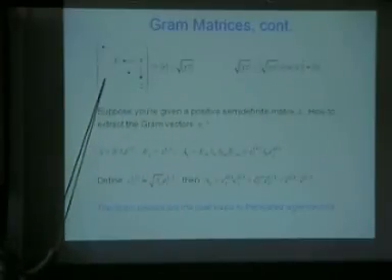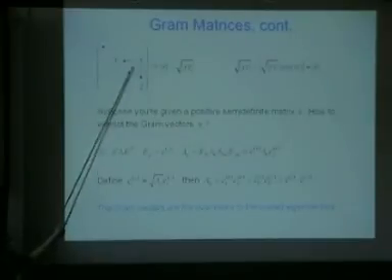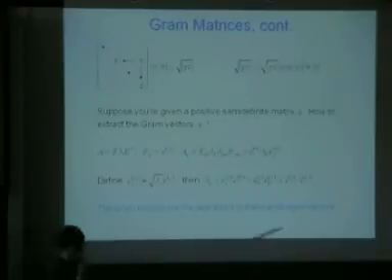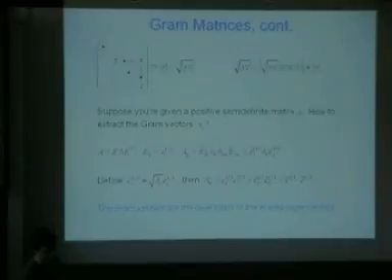If you are ever given a positive semi-definite matrix, and you notice that this guy is bigger than these guys, you can say, no, it isn't. Not true. Now, it's actually useful sometimes to work with these Gram vectors. I'll give you a positive semi-definite matrix. You can compute the rank, so you know how many independent vectors there are. But how do you actually get the vectors? Because then you can do calculations easily.